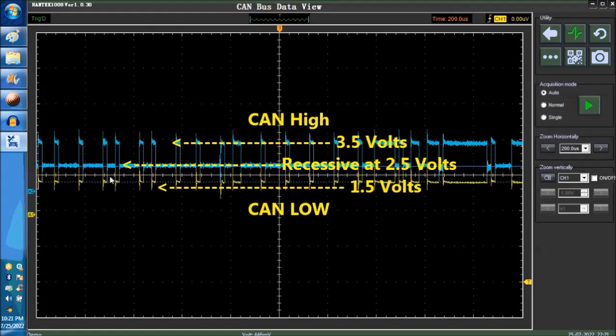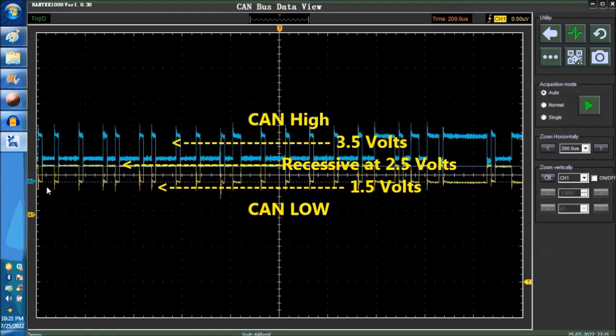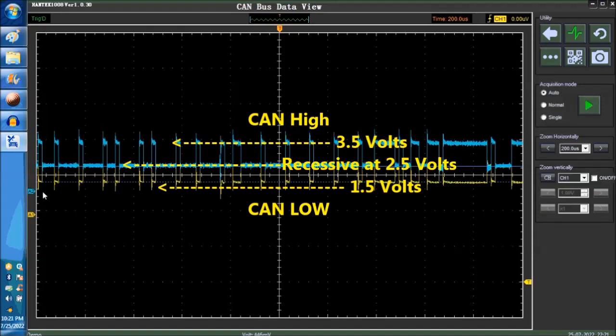They really have to be on top of the other. Okay, so 2.5 here, and the other one is going to be 3.5, okay? And from recessive to the bottom, to the spikes, it's 1.5. And this is the way you have to read and analyze the CAN network. It's very simple, not too complicated to do. All you got to do is set up, this particular scope sets itself up. You don't have to do anything with it.